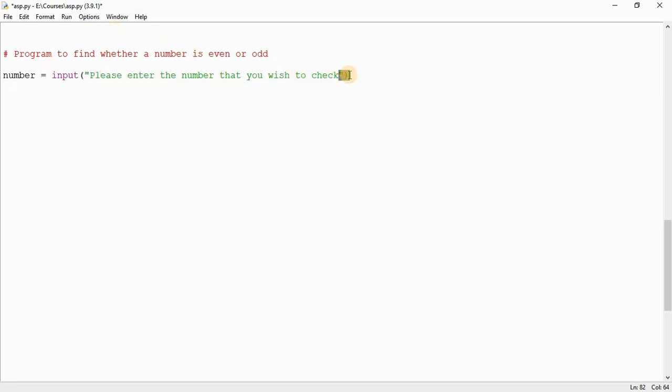We can use \n to take the cursor to the next line, and we will convert this to an integer. So whatever the user enters as input, we are going to store that in a variable whose name is number.